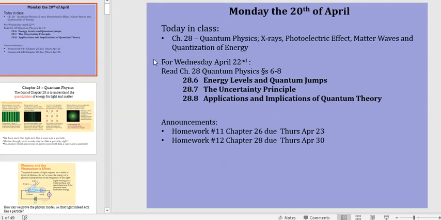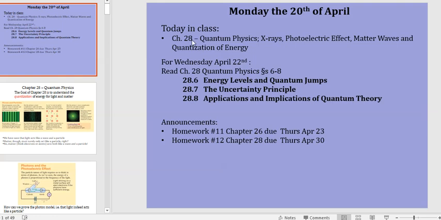What we have in store here for today is we're going to be looking at chapter 28, looking at quantum physics. And so that might sound scary to you, but hopefully by the end of today and also the next lecture for this week, you'll have a sense of understanding around what this is all about and why this is an important part of modern technology.